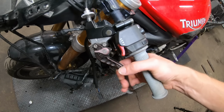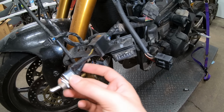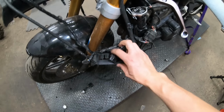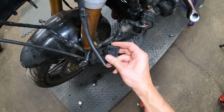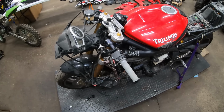Basically that's a safety for knowing if the clutch is pulled in or not. It allows the bike to start. This is just bypassing the clutch safety sensor. So we do not need this anymore because we are not gonna be using it as a track bike. So we can plug this in here. We got that plugged in, and then I'll just go ahead and plug this in, and then we will be all set with our left-hand control.